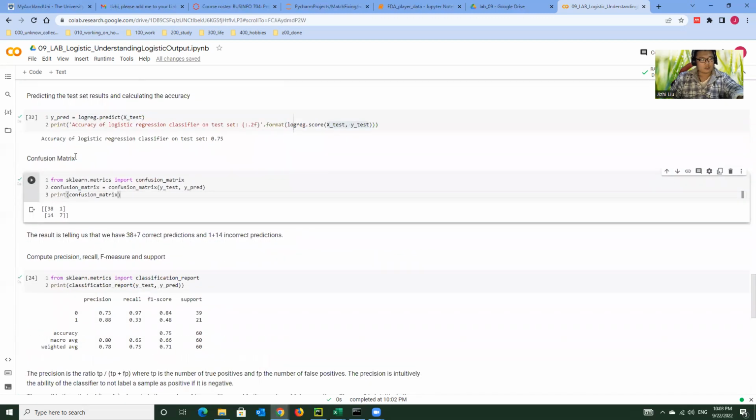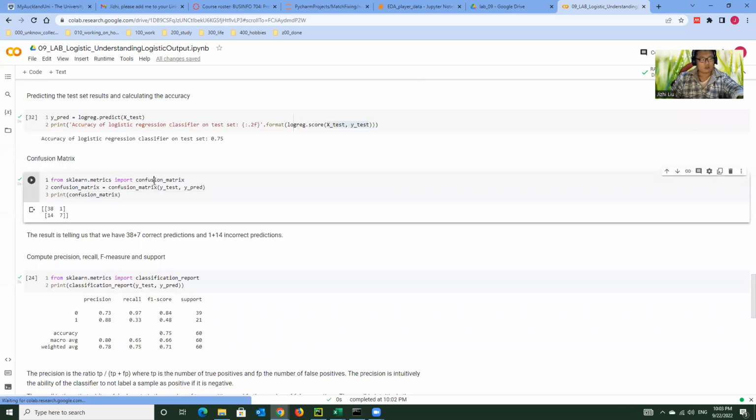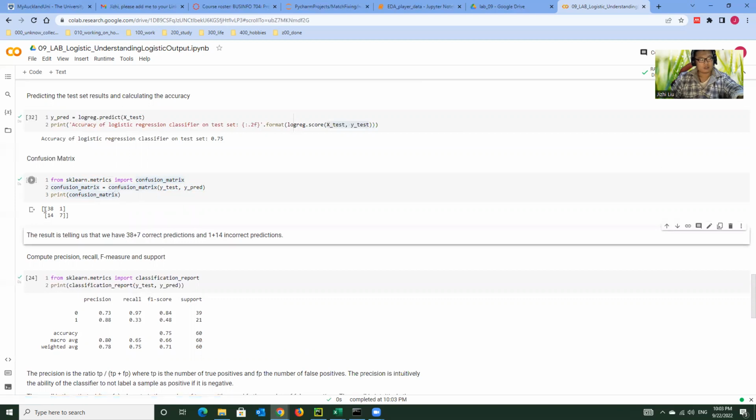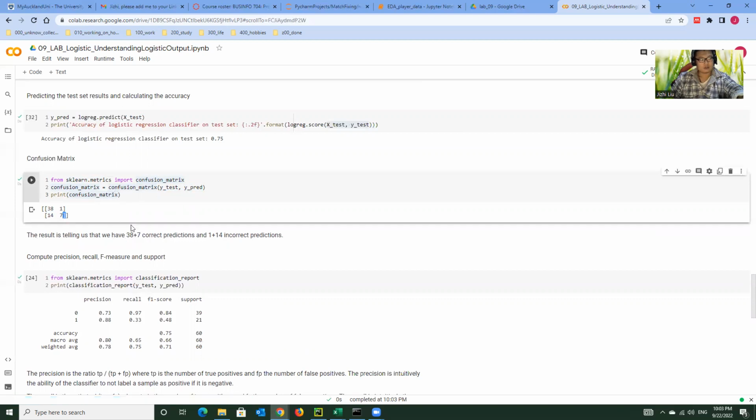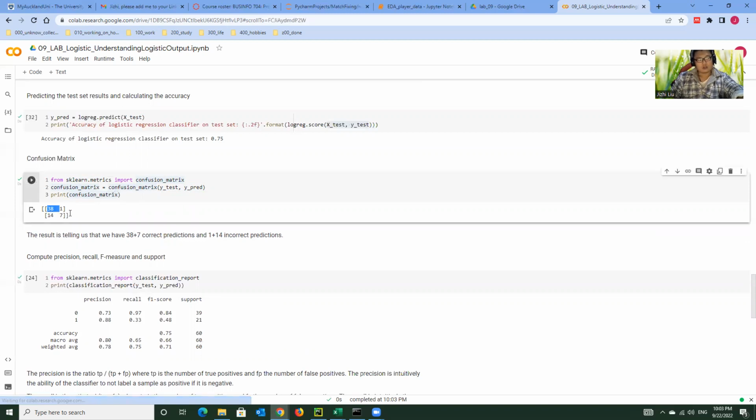Another thing we need to learn is the confusion matrix. So we import confusion matrix from scikit-learn and put in our y-test and y-predict and get our confusion matrix. So here, the result is telling us that we have 38 plus 7, these two numbers, correct predictions. Top left is the true positive.